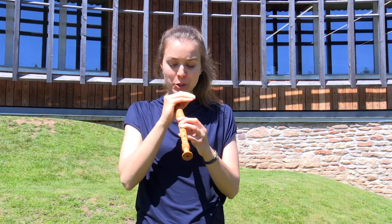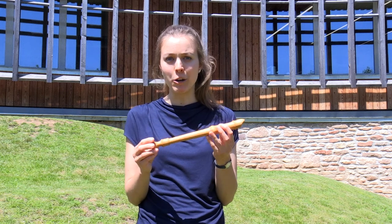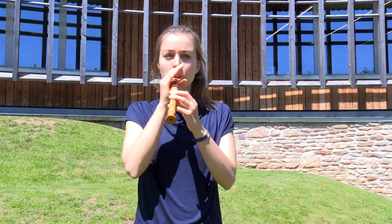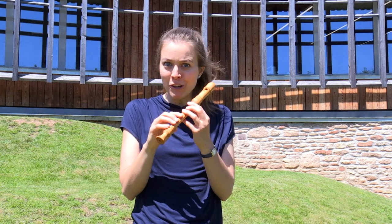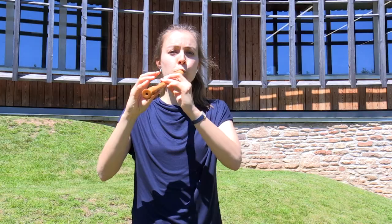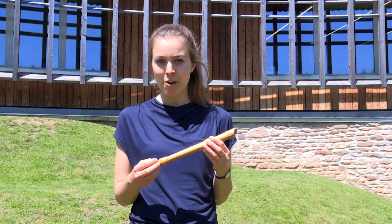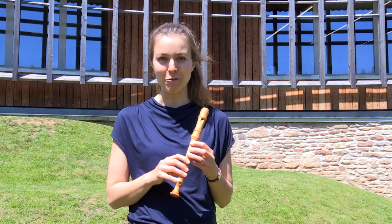You saw me move my hand all the way up to the top of the recorder — there is a huge range of sounds you can create on the recorder in order to imitate birds. I'll show you a few of them: one is vibrato, a sort of bending of the sound; you can play short and fast notes; you can use what's called flutter tongue, fluttering your tongue up and down in your mouth really quickly; and you can use trills or slides — so-called glissandos — up and down the instrument with your fingers. Let's go back inside and listen to more Vivaldi's concerto for sopranino recorder and orchestra, and perhaps you can even hear a little influence of those bird songs in that fast and flourishing recorder part.